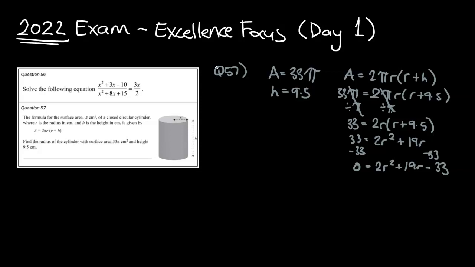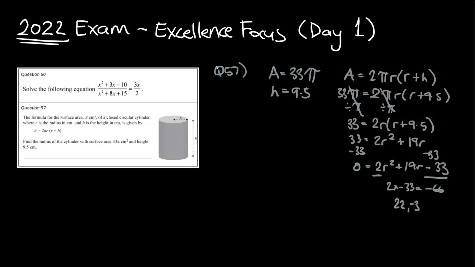So this is now going to be a bit annoying because the numbers are quite big. So I need to go 2 times this negative 33. That gets me to negative 66. So I now need to figure out, well, what adds to 19 and multiplies to that negative 66. So there's a few numbers going through my mind, but 66 is divisible by 3, which would get me to 22. So I'm thinking it's something to do with 22 and 3. Because it's positive 19, if we make that 3 negative, 22 minus 3 gets me to that positive 19. So a big fan of that.